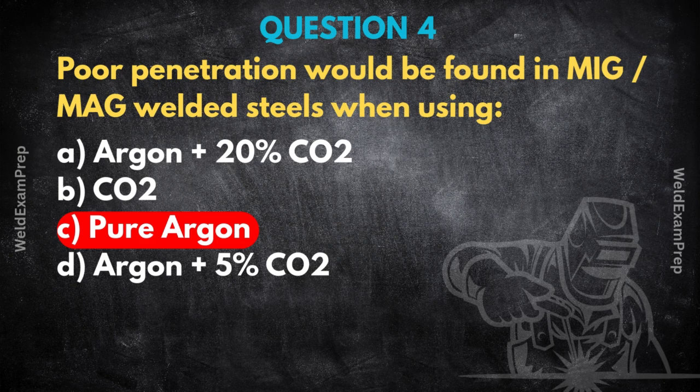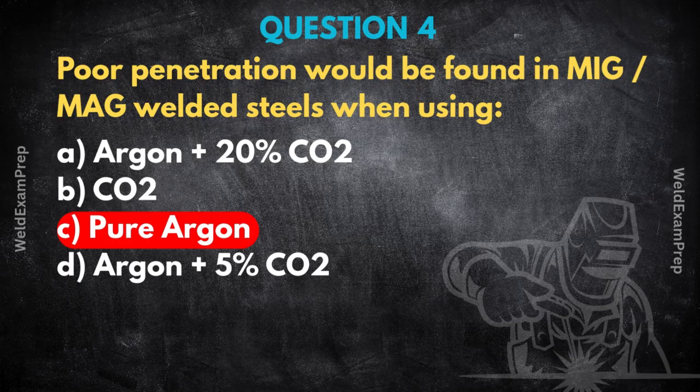So how does this actually play out on the shop floor? Could a welder mistakenly use pure argon on steel without realizing the penetration issue right away? It seems like a hidden problem. Oh, absolutely. It can definitely be a hidden variable. Maybe a gas bottle is mislabeled, or someone just grabs the wrong one out of habit, using the aluminum gas on a steel job. The weld might even look okay on the surface, with decent bead appearance sometimes, but underneath you've got that lack of penetration, which is a major structural flaw waiting to happen. So an inspector who really knows shielding gases, and why certain ones are chosen, will be checking procedures, gas lines, and flow rates.